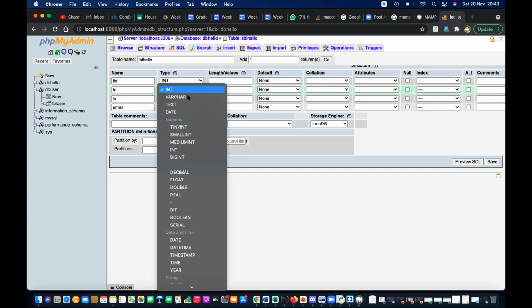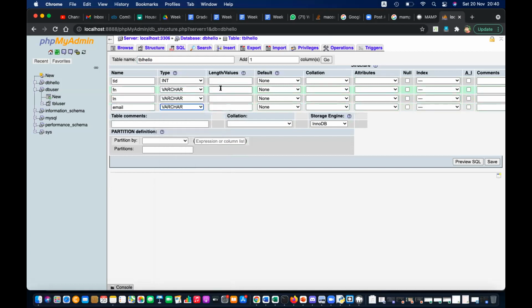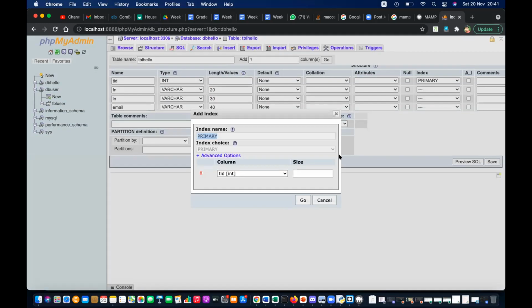Then I have to give the data types: variable character, variable character, variable character. And I have to give the length of the variable character, let's say 20, 30, 40. So those are the lengths: 20 characters, 30 characters long, 40 characters long. And I'll explain what they are, right? Then int, I'm giving this as index primary key and also the auto increment feature.